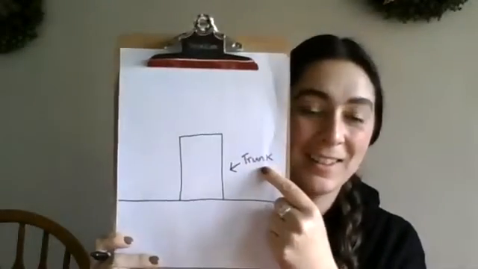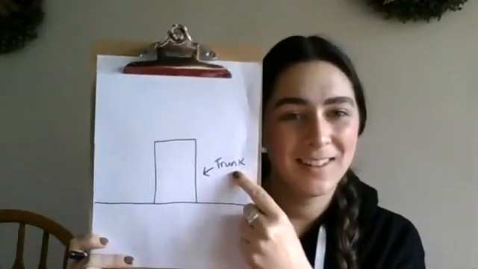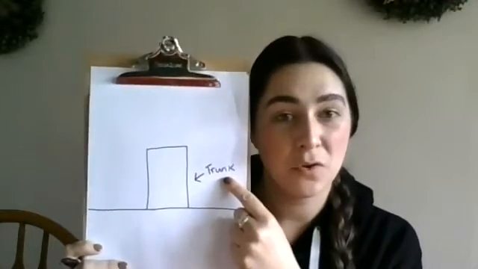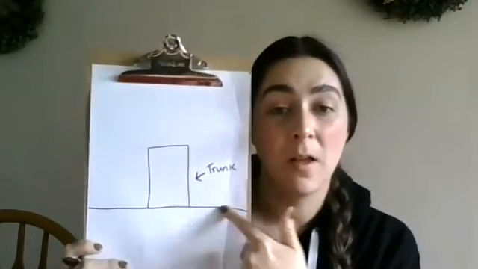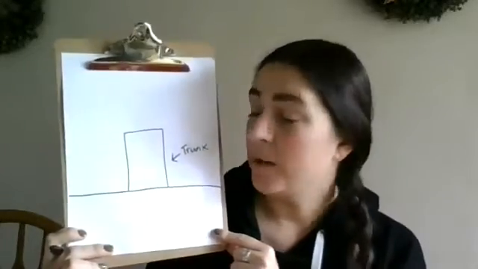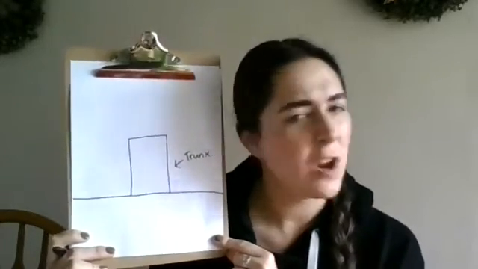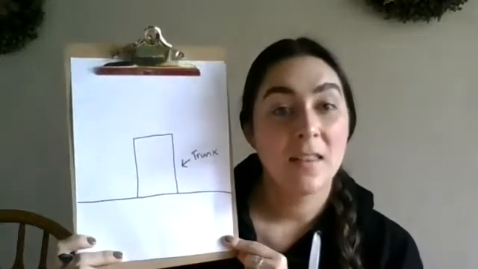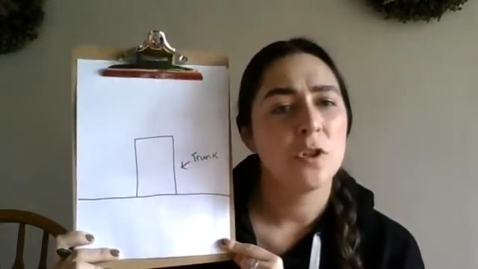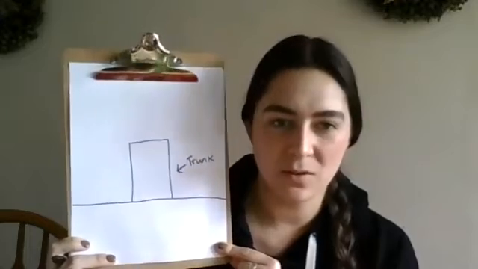So I will draw an arrow and label it. It says trunk. Can you say trunk? Great job. The next part of our tree is going to be below this line, down here. And they're going to be kind of squiggly lines, not straight lines. And they will represent the roots of the tree, which Miss Haley likes to call the muscles.